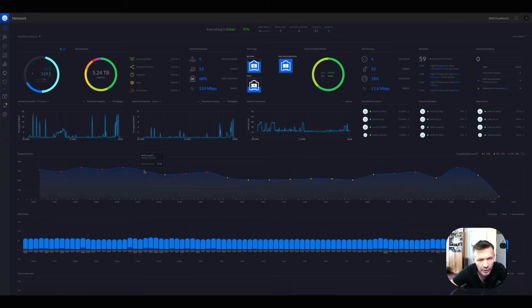This is my Nano HD, which is showing a pretty massive amount of dropped packets. Compared to that, what I see on my AC Pros and LR is pretty much nothing, right? So 11 dropped packets on AC Pro 2, I can survive, I can live with that. But this thing looks like an anomaly, and I would like this to be fixed. That's why I posted a question on the Ubiquiti community website. So hopefully we'll get that resolved, and when we do, we're going to make another video on that.